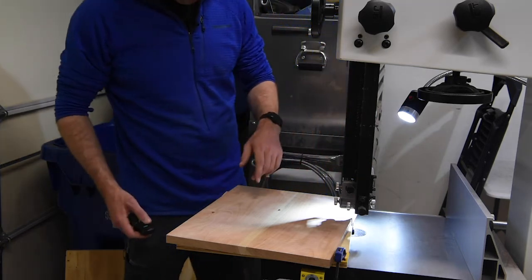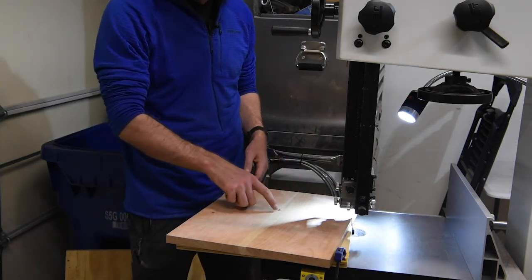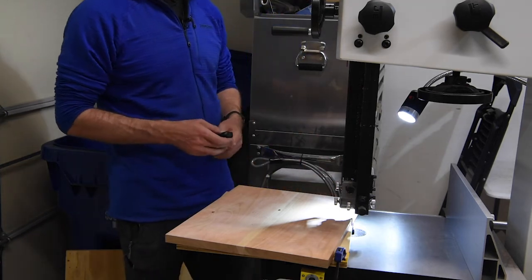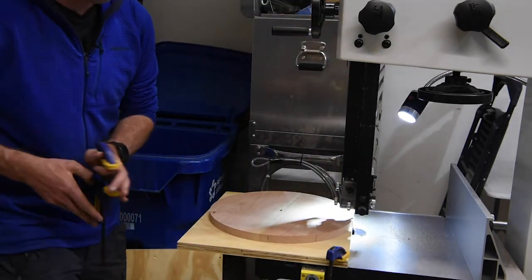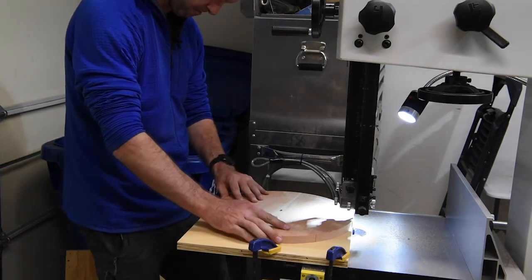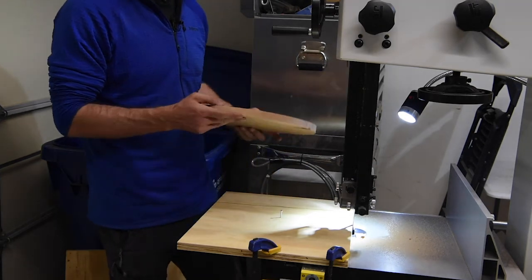I don't know if this is gonna work or not, but what I did is I sort of clamped a piece of plywood to my bandsaw. Drilled a hole 7 inches out, drilled a hole 7 inches into this bottom. I'm hoping I can just use it as a circle jig, but it's going to be kind of unstable. I recognize that. So we'll see what happens. Now we're really going to clamp it down and run it one more time, just as is. I think that did it. A little sanding, I think that's it.